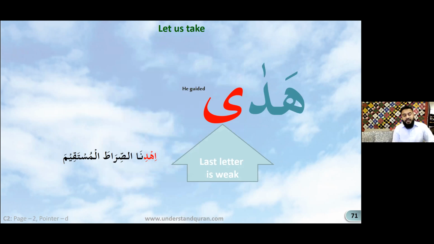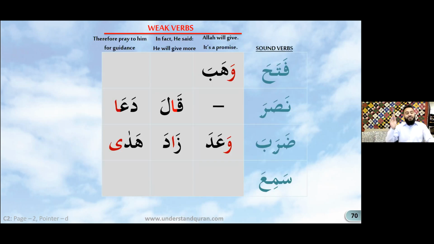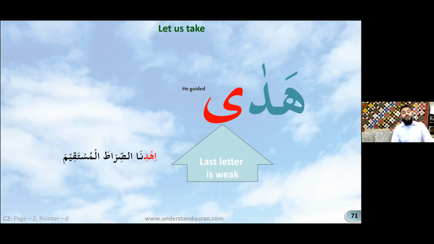Hada, where can we identify the weak letter in this word? It's the last one. And I'm sure all of you picked up on this as well in our table that we just went through here. These words have an alternating pattern, not alternating, you'll see the weak letter starts at the beginning for the first two, it's in the middle for the middle column, and it's on the left-hand side for the last column. That's not by chance, that's by design. So here you see hada, he guided, and the last letter is the weak letter.